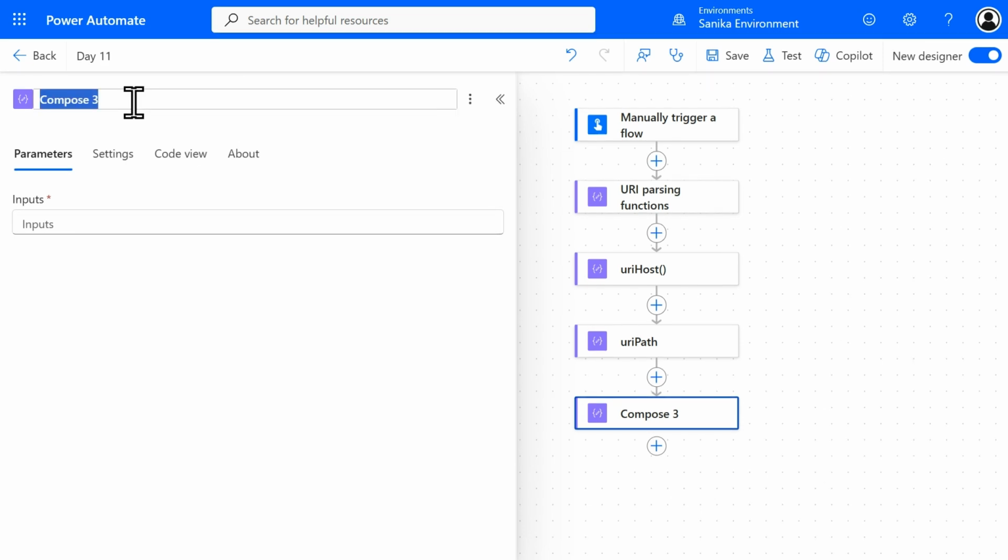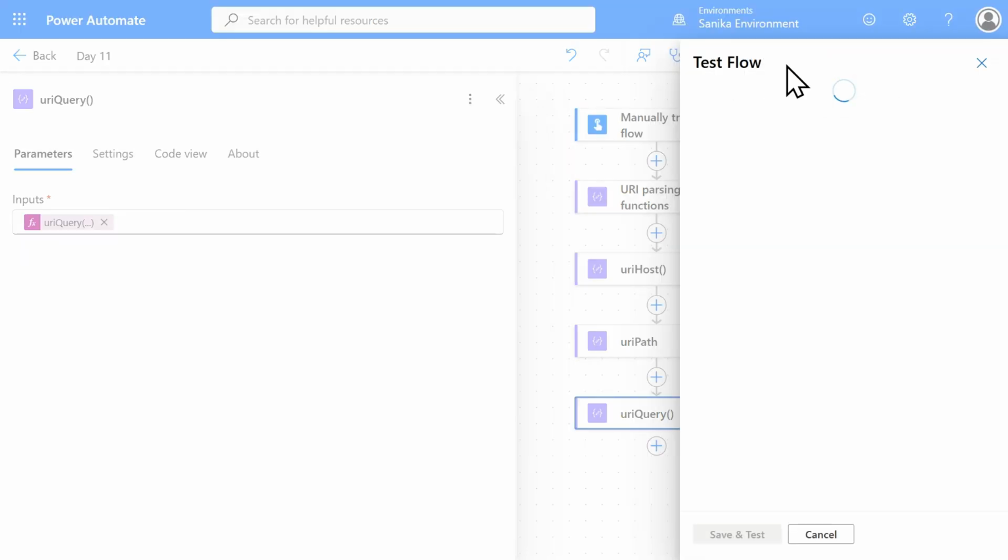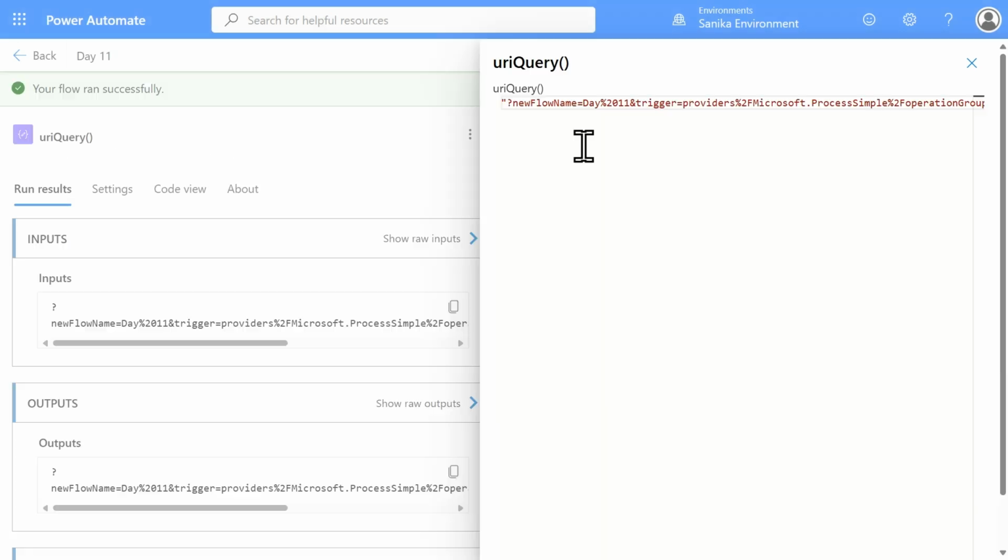To extract the parameters only, we have the query function, URI query. So let's utilize this. By using the URI query function, we will get the remaining things after the new. Let's go and test this. You can see new flow name, all the query parameters we get here.